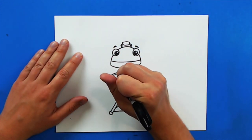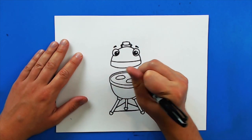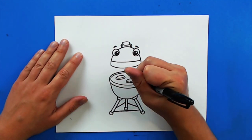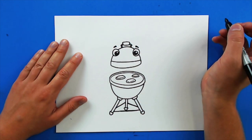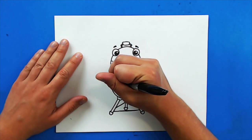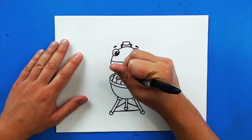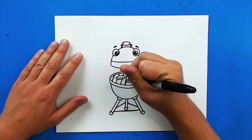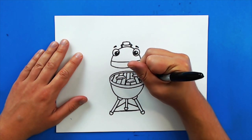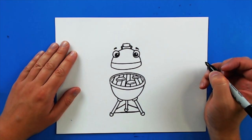Then on here, I'm going to draw three little ovals. And then I'm going to make a little bit of a curved line on each one. And then I'm just going to draw some diagonal lines on here, like this, just to show the lines of the grill.